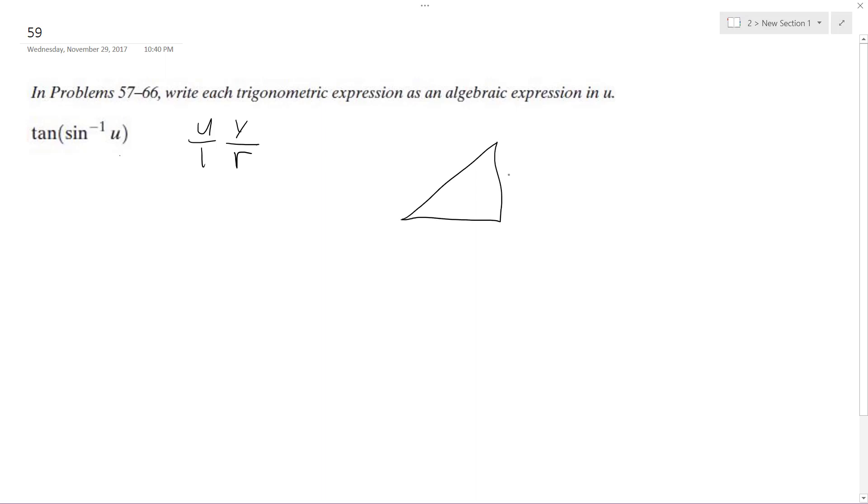So in this case, it's going to be u - y is equal to u, and then the hypotenuse is equal to 1, and the x value is going to be equal to 1 squared minus u squared, which is 1. So this is the Pythagorean theorem, this is how you find the x component.